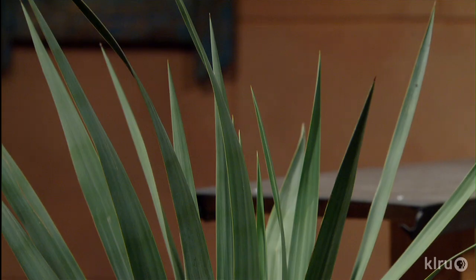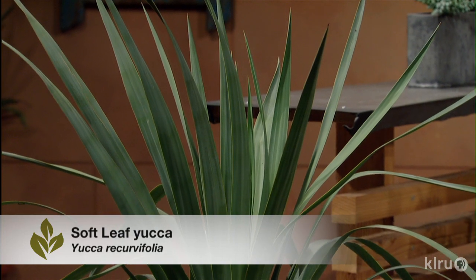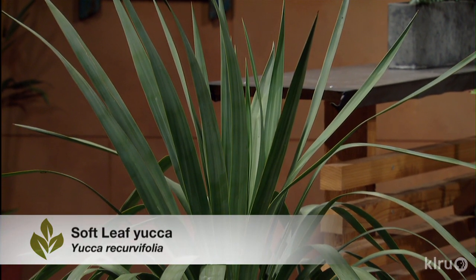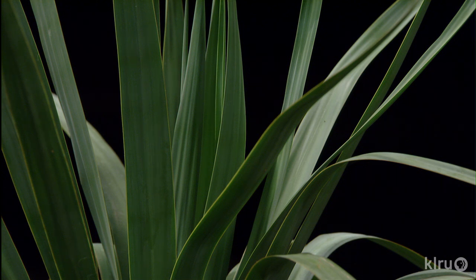The soft leaf yucca is one that a lot of people will look at and say that grows in the shade — but you see it everywhere in the shade. It is probably one of the most popular plants in Austin. The landscape community just absolutely loves this plant because it is almost bulletproof, so long as you don't overwater it. It can go from a fair amount of sun to quite a bit of shade, and the shade makes it very nice because it doesn't tend to fade out the color of the leaf as much. A lovely cream-colored spikes of flowers on it in the summertime. Just a beautiful plant — though not to worry about sharp edges here; it's a fairly friendly plant. It doesn't have sharp edges on the tips, but it's what we've often called a paper-cut plant because the sides of the leaves are somewhat serrated and they will get after you if you run your fingers along the sides. Be careful when you're weeding, in other words.